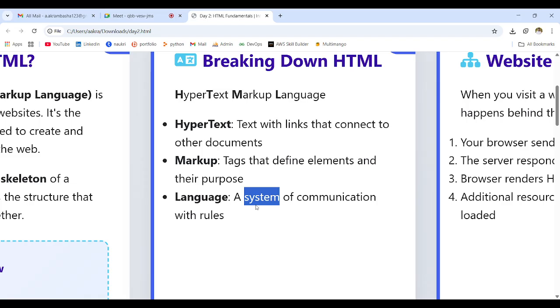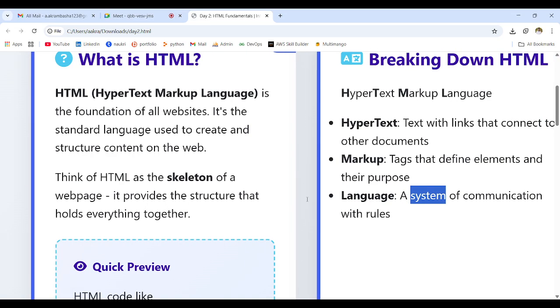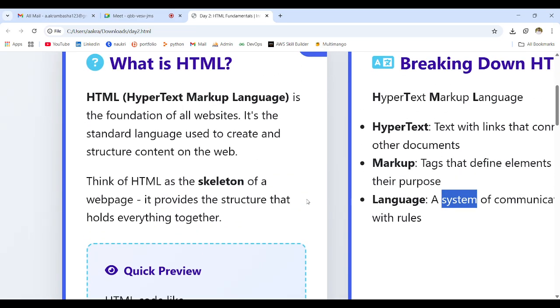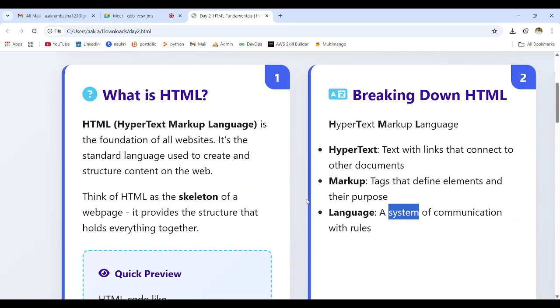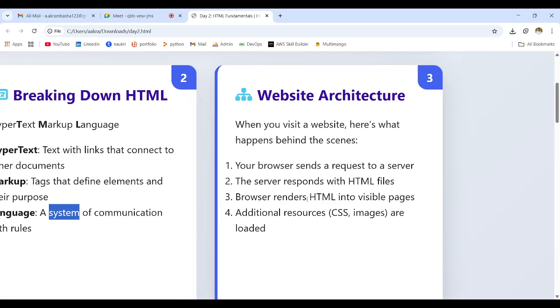Hope you guys understand what the term HTML stands for. Just type yes or no. Make the class interactive.